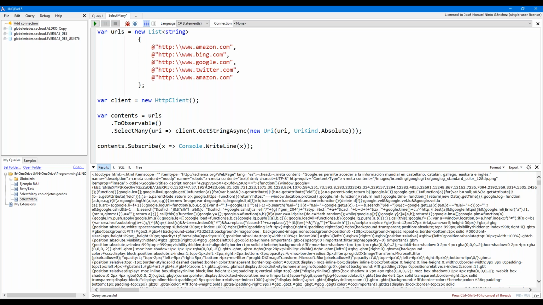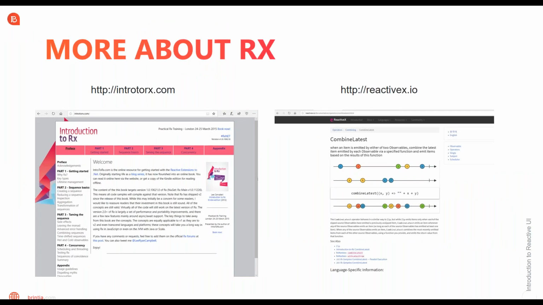And well, continuing with Reactive X, the reactive programming thing. If you are not skilled with RX, with reactive extensions, the reactive way to define things, I encourage you to visit these two websites. One is the Intro to RX, and this introduction is very interesting because Intro to RX is great to get started.